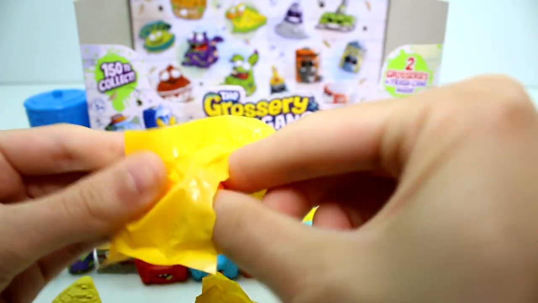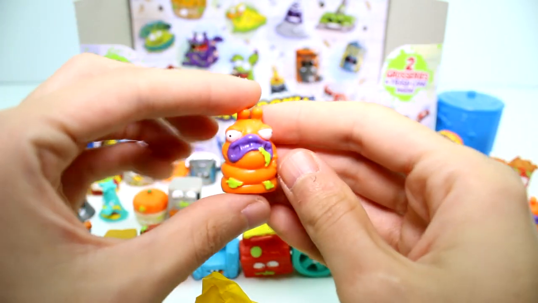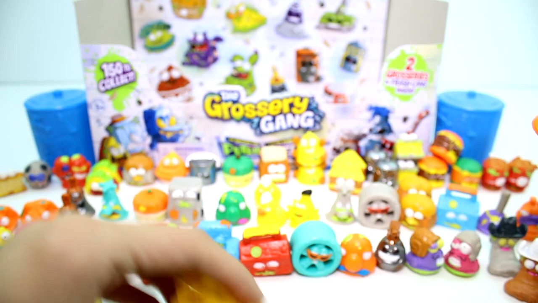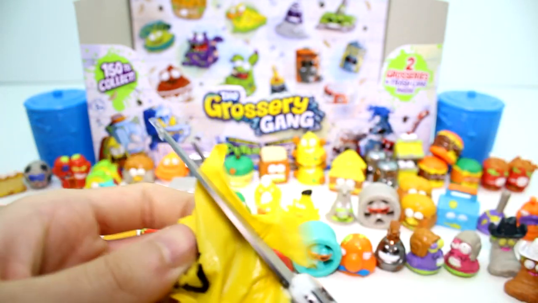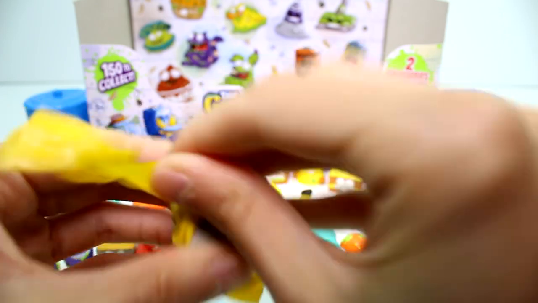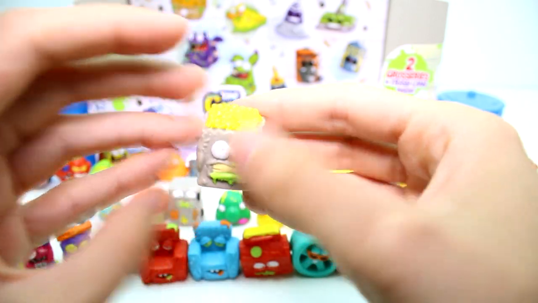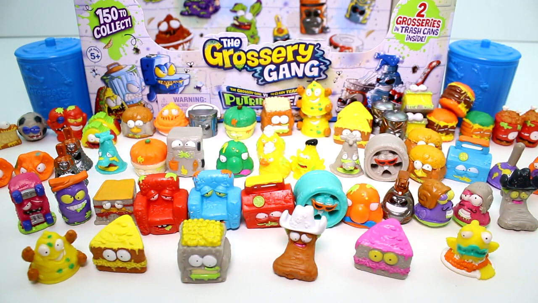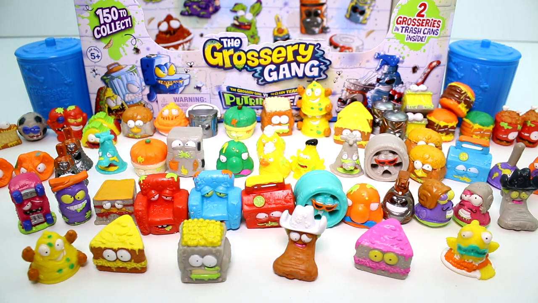So we have Trash-a-Pillar. Is this Trash-a-Pillar? Trash-a-Pillar. Dun dun dun. And then we have, who is this? Oh, is this Nasty Nuts? Nasty Nuts. Nasty Nuts. Cute. You guys will have to let me know which one we got today is your favorite. I am sticking with Ouch Couch as my favorite. I'm going to choose the blue one though. I think the blue one's really cool as well.